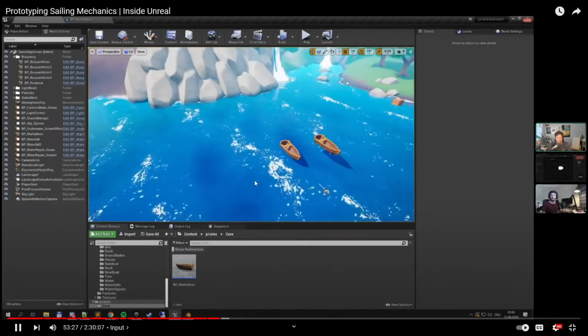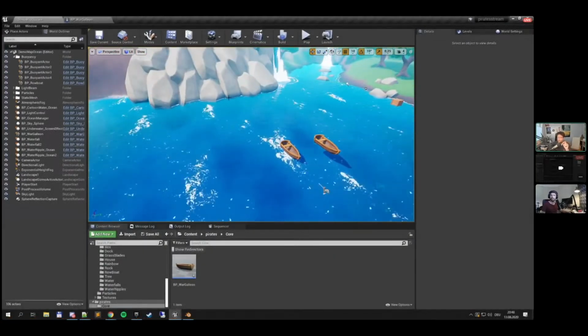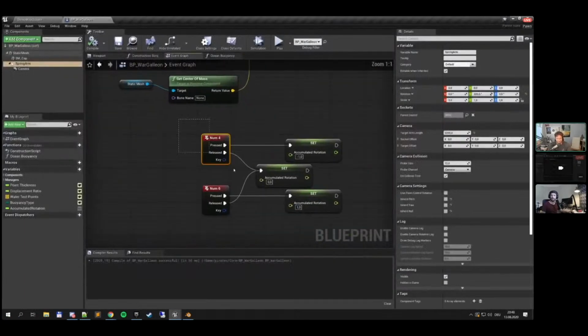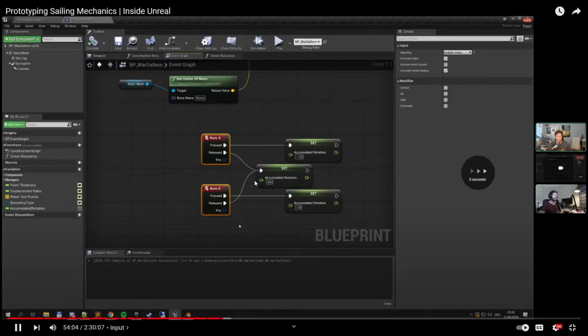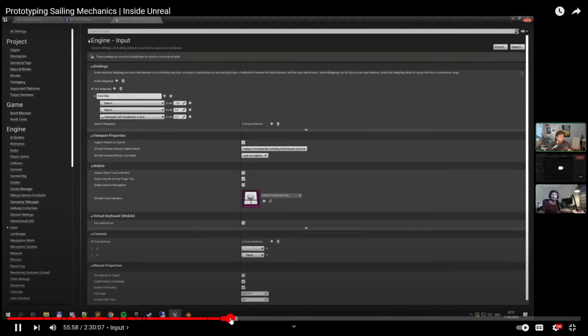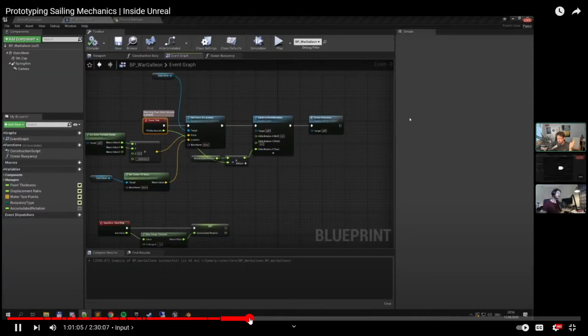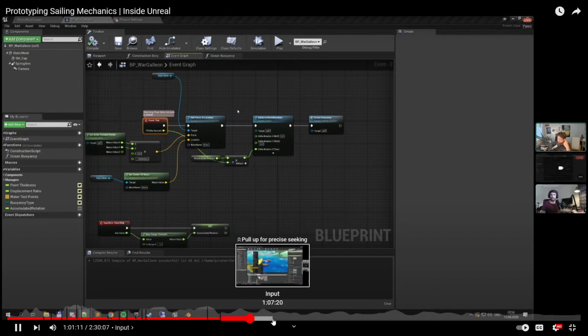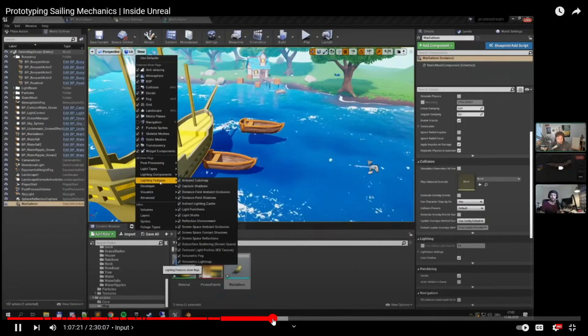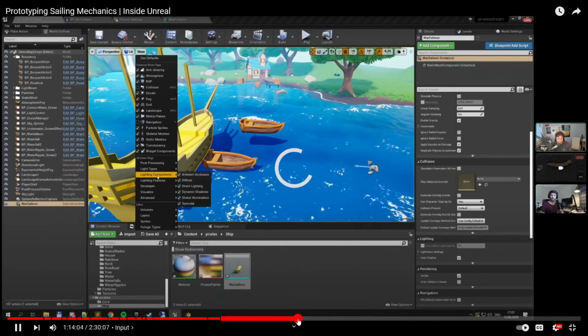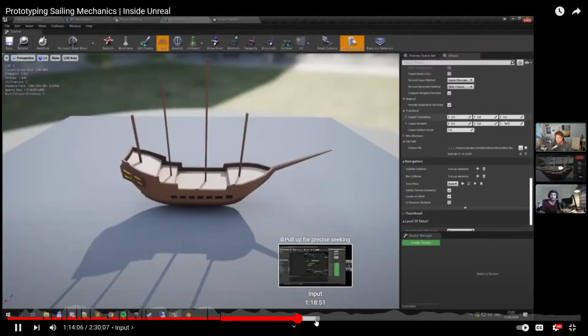So what's next? So we have this boat. So let's make it proper input now, instead of this hacky way of putting the stuff in. We have this. We have at rotation. We spin around. I don't care about your distance field, dude. I don't care about the shading of your boat.